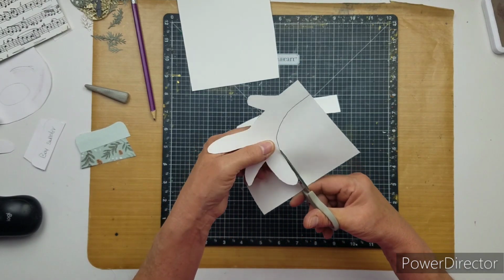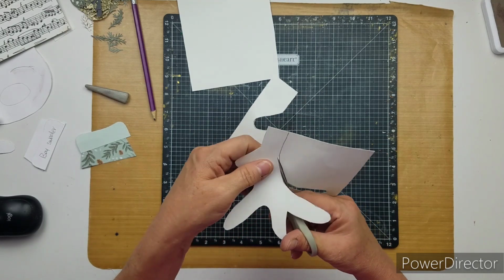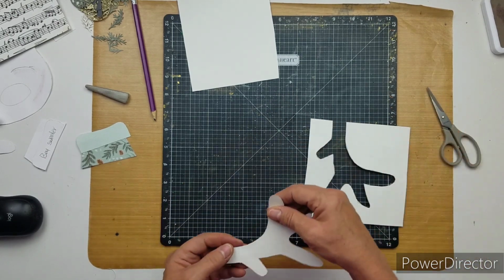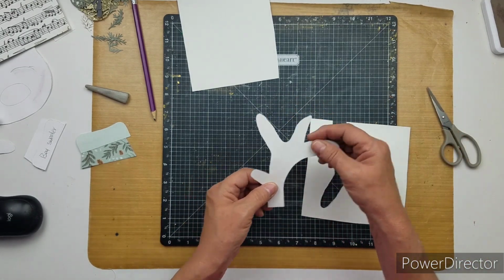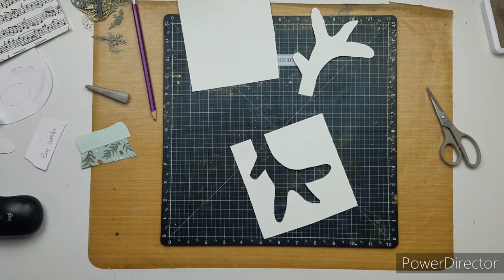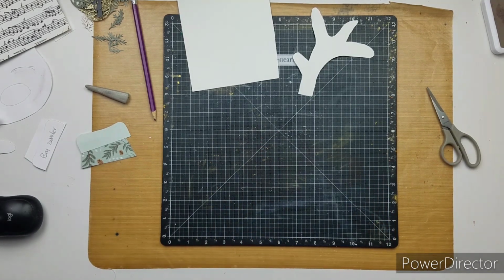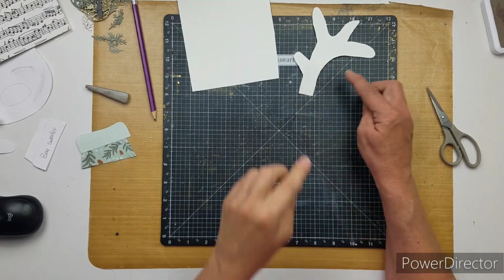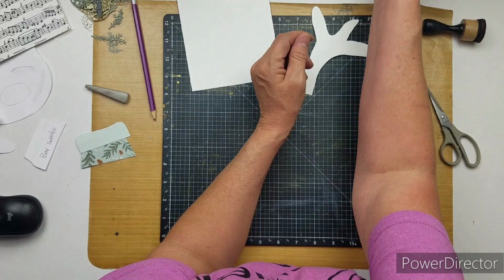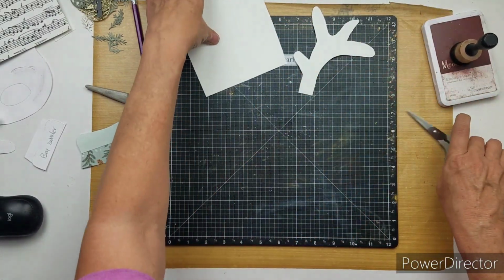Sorry, it's taking me forever to cut with these tiny scissors. Sorry about that. See, my throat is so dry. Okay, I'm going to throw that away. What color should I kind of distress around there? I don't think I want to use espresso. What about my favorite brown, mocha? Maybe we'll do that.